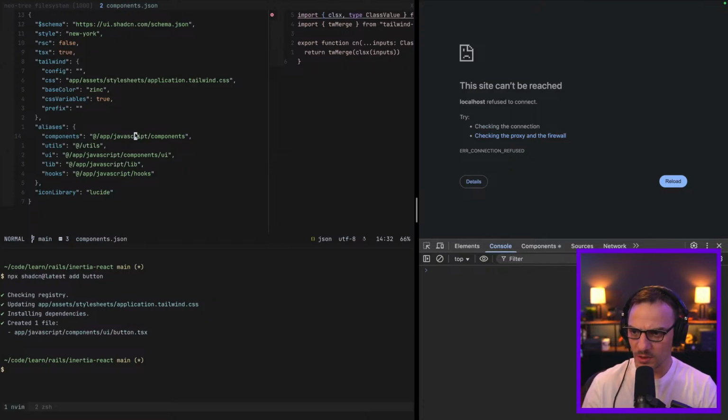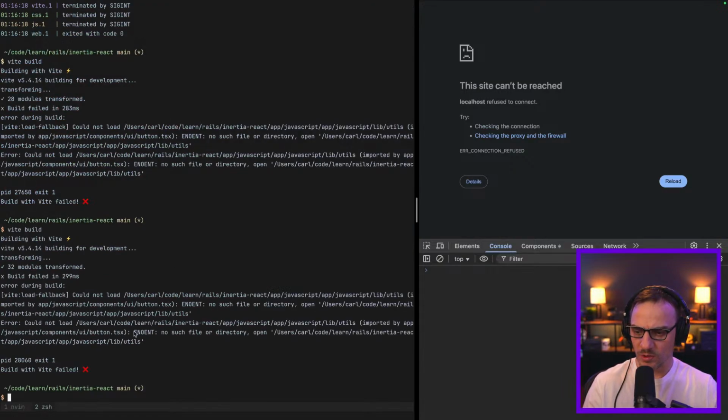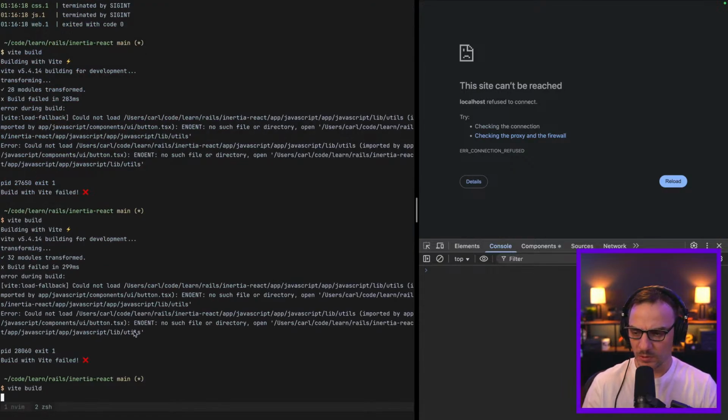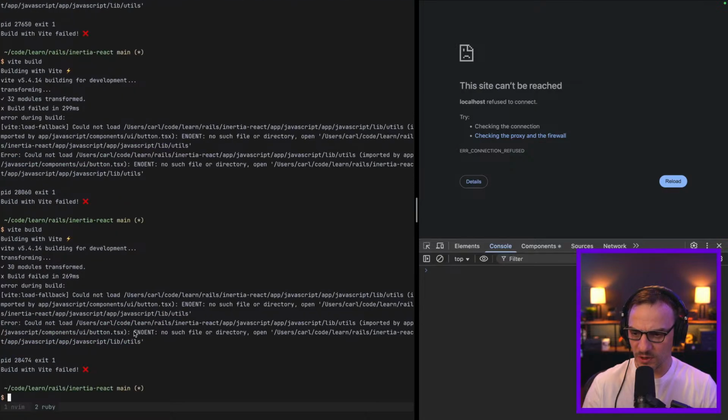Interesting. So it loads something. How does that build? Which is kind of the default, right?